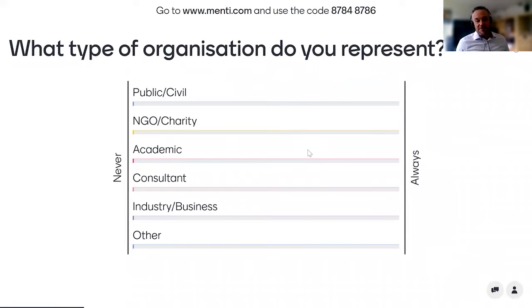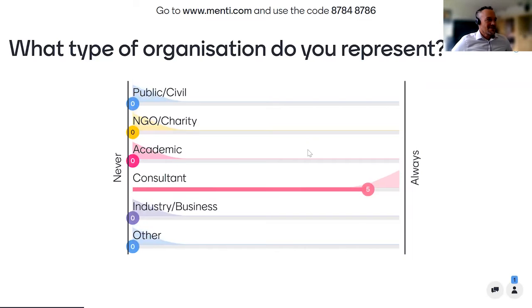And the first bit of feedback really is to gauge who you are, who's here listening to this presentation. I also wanted to present this because it gives a bit of an overview of the different types of people or backgrounds that are starting to need to engage in this area of tracking air pollutant greenhouse gas emissions.